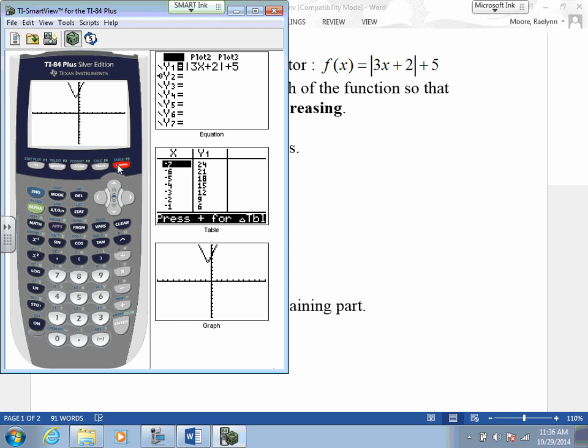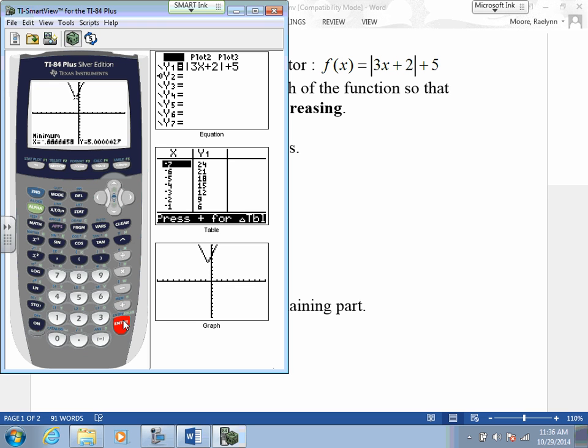Now, I'm really not sure what my minimum point is, because the 3 has an effect when it shifts over to the left. So how do I find that minimum point? Let's do minimum. Second trace, we go to minimum. Is this the absolute minimum or the relative minimum? Absolute. Good. And here's the absolute most minimum point.